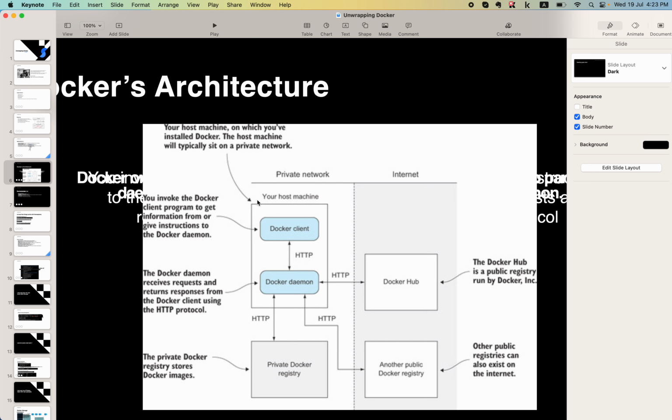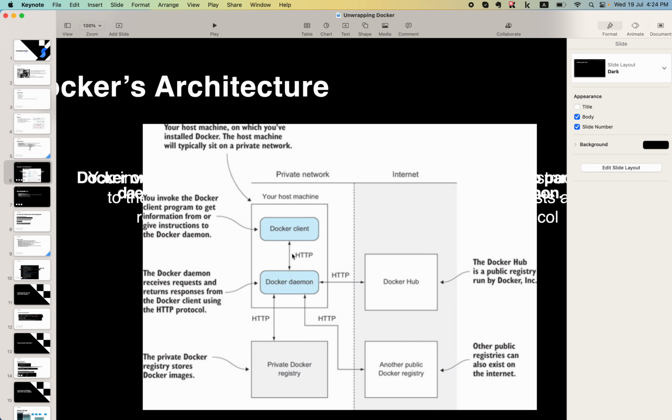So this is your host, and on the host you have the Docker daemon running. Whenever your Docker client requests any information from the daemon, it sends an HTTP request to the Docker daemon. And then the Docker daemon, which is actually a web server that works with a RESTful API, receives the request and returns the response over HTTP.